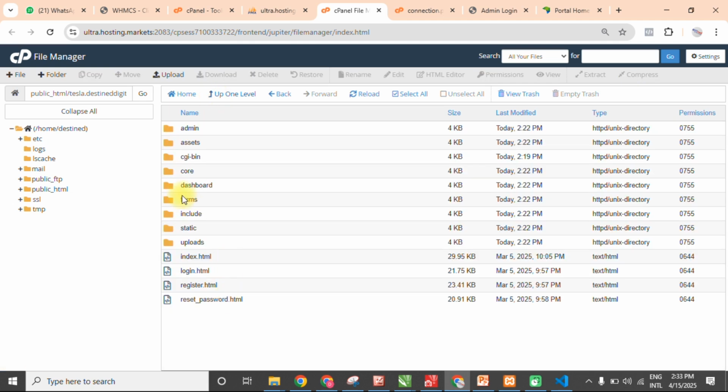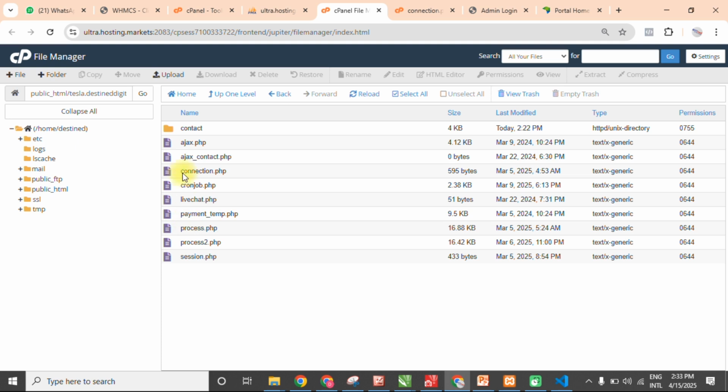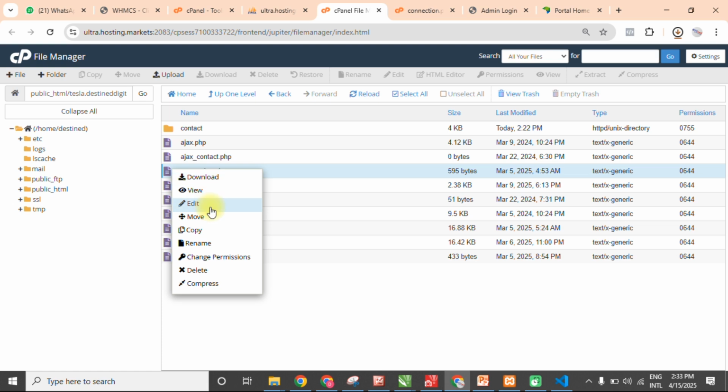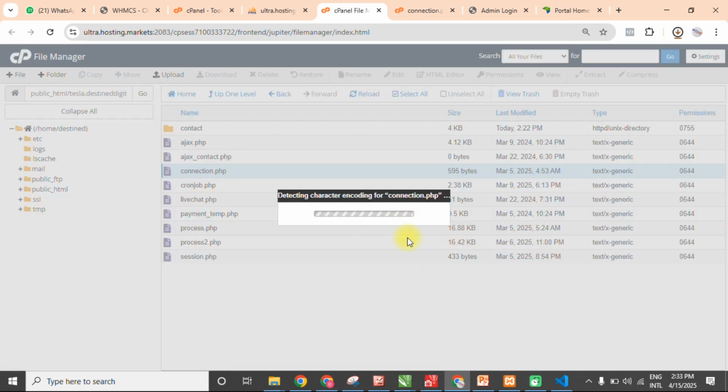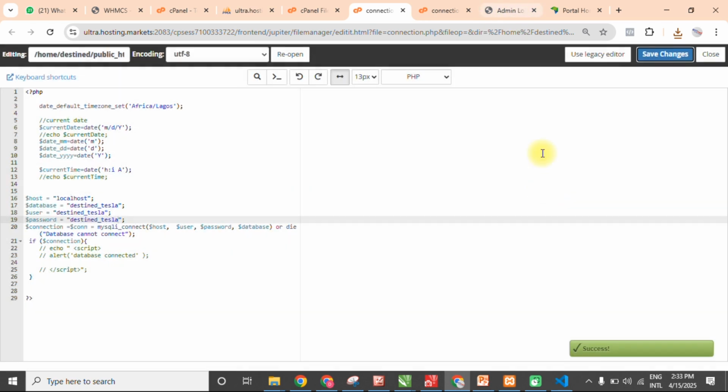Go back. Then we'll do the same thing on the dashboard area, which is the user area. Go to ink. Then under ink, we go to connection.php. Right click, open connection.php. Then we just do the same thing here. Replace this guy. Then we'll replace this guy. Okay, so after that, our website dashboard should be up.